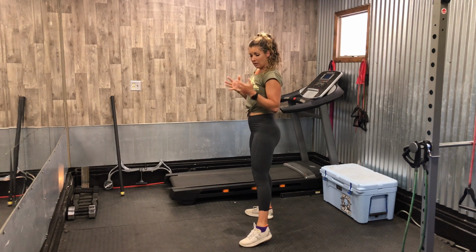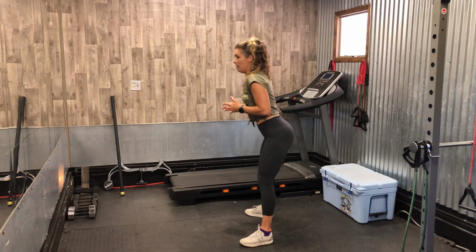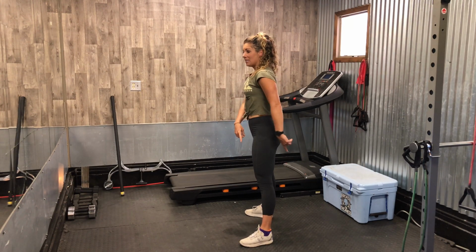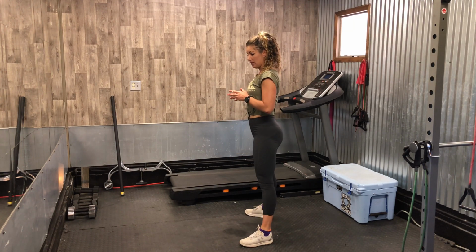And when you're looking at this from a profile, maybe you're recording yourself or you have a mirror, make sure you're not coming down here and hinging at the hips instead of at the hips and the knees. So it's going to be a combination of those things.